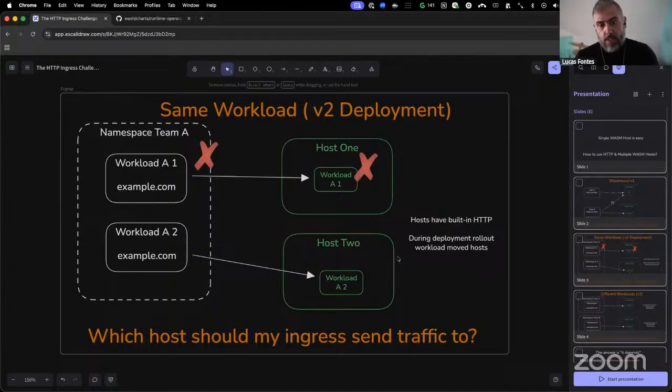And this is essentially a challenge that exists in Kubernetes and was handled using services, service endpoints, and so on. And that's a bit of what we're getting to here as a solution. But in this example here, is the same application trying to use the example.com host name and going to different hosts.